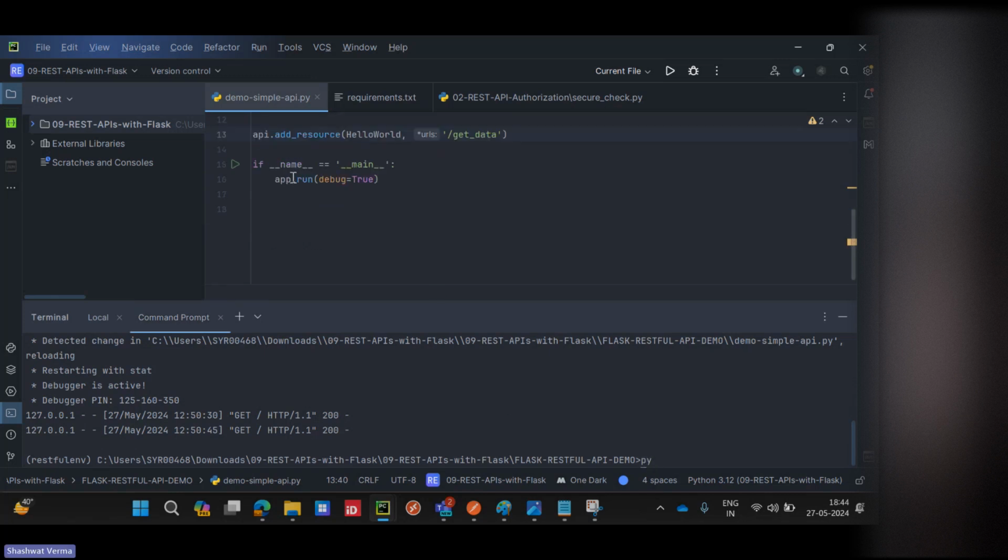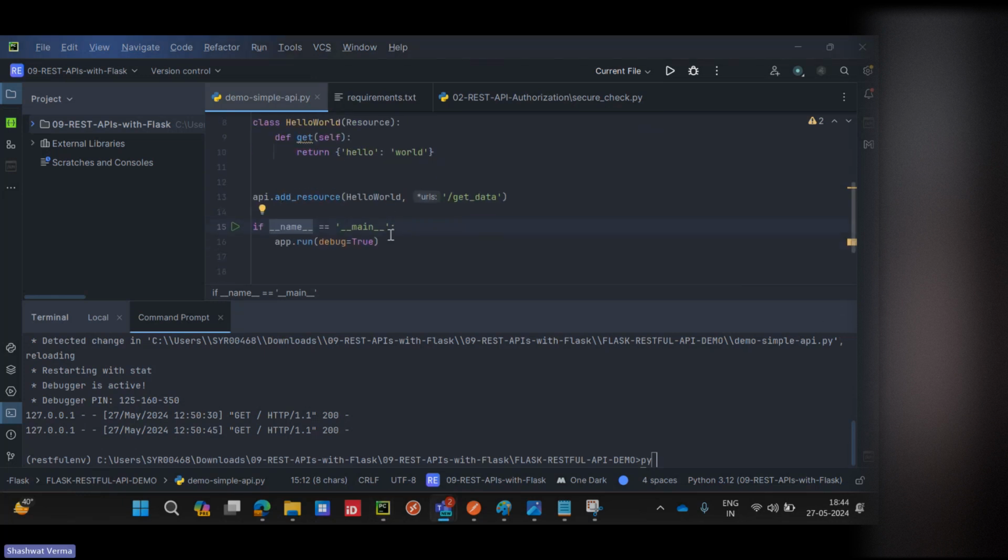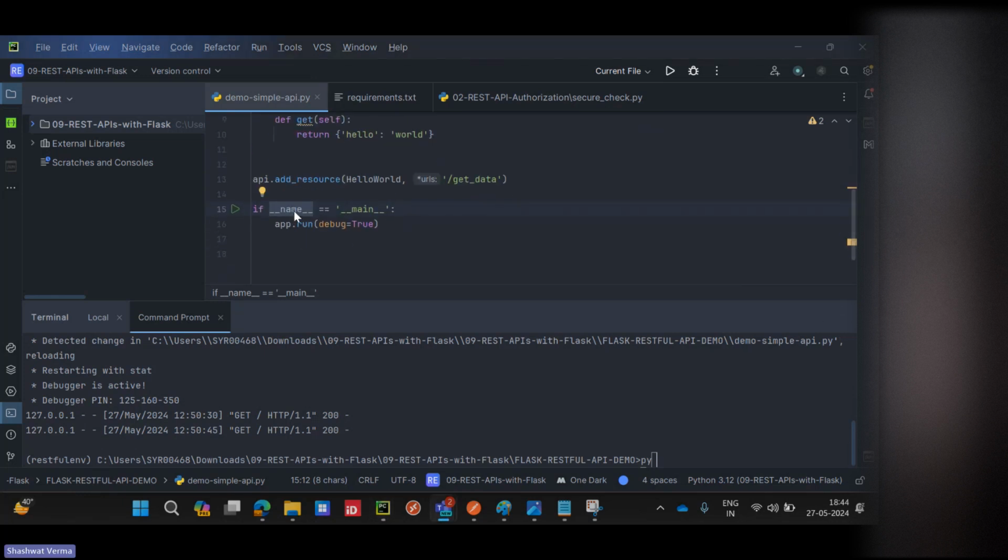You know this, right? If __name__ equals "__main__", it will check whether we are running the current module directly. __name__ returns the module name, but when we run this module directly, this name will be assigned the value "__main__". It is always assigned "__main__" by default. So when we are running it directly, this name will be assigned "__main__" only.